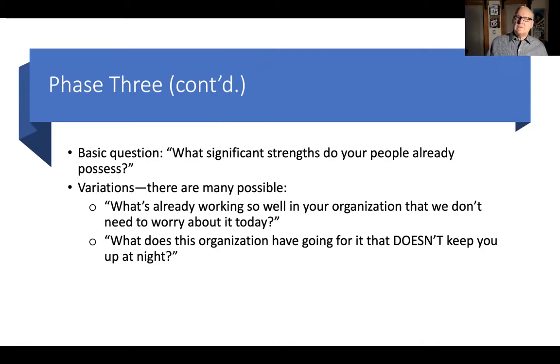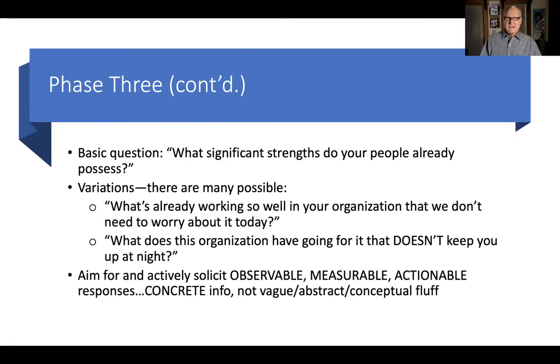So, you don't have to hit too hard on it, but it's an option you have, and I actually do kind of like it, but it's variation. These are variations on that basic question. And again, you want to get answers that are observable, actionable, measurable, concrete, sensory specific, take it to the bank, fits in a wheelbarrow. All of these different terms are just ways of saying specificity, specificity, specificity. That's what you're going for.